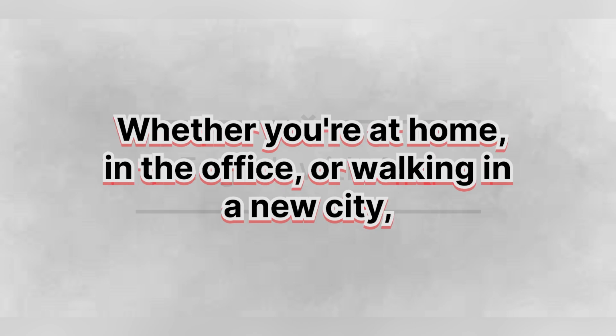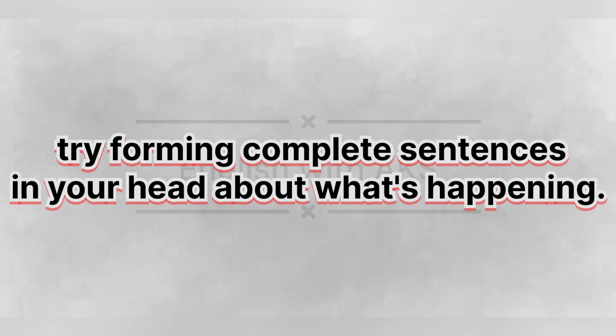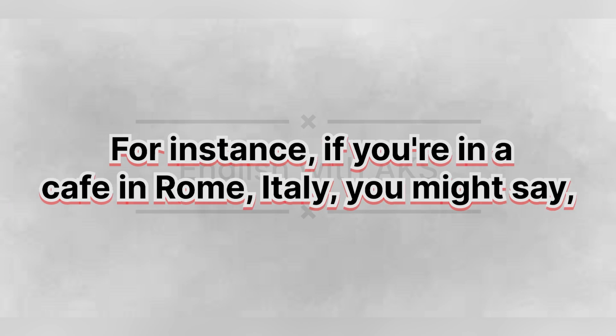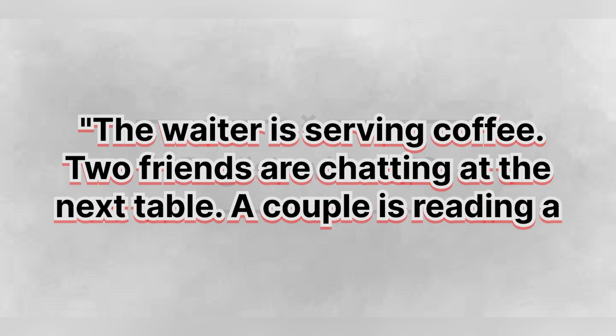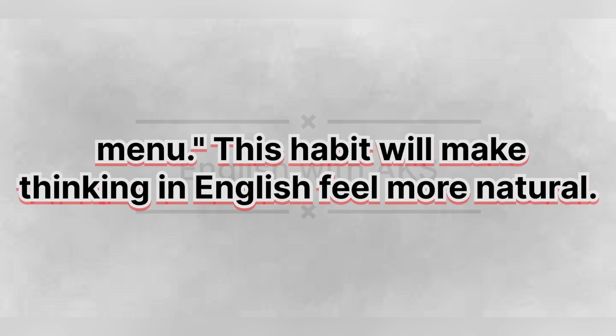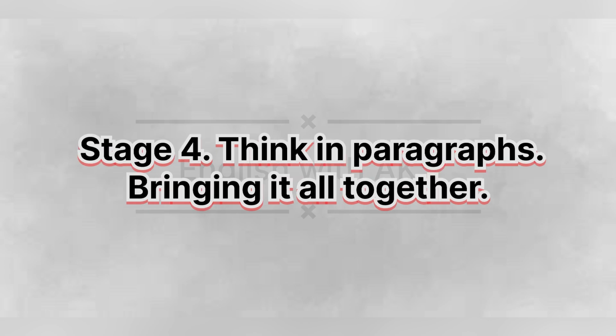Whether you're at home, in the office, or walking in a new city, try forming complete sentences in your head about what's happening. For instance, if you're in a cafe in Rome, Italy, you might say, "The waiter is serving coffee. Two friends are chatting at the next table. A couple is reading a menu." This habit will make thinking in English feel more natural.